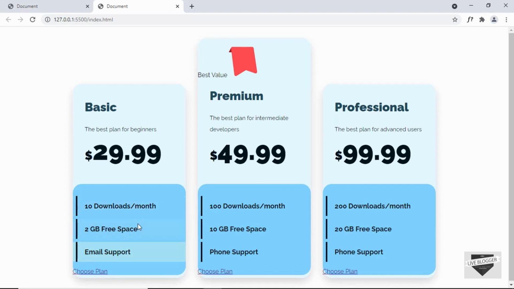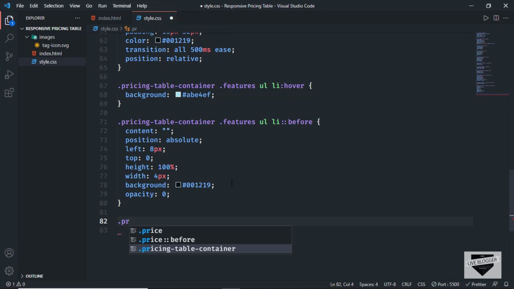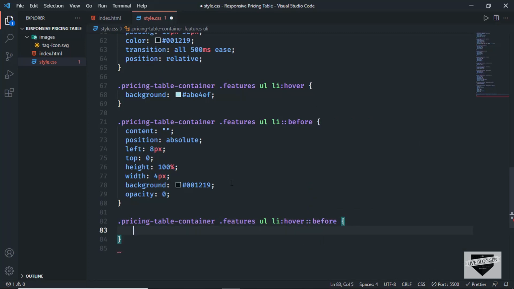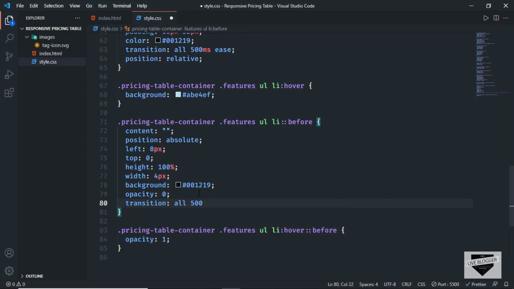Now we will display this only when we hover over these elements. So let's go back, and here I'll just type opacity and set it to 0. And here I'll just type .pricing-table-container .features ul li:hover::before, and here I'll just type opacity and set it to 1. And we'll also add a transition for smooth animation. I'll just set it to all 500 milliseconds ease.